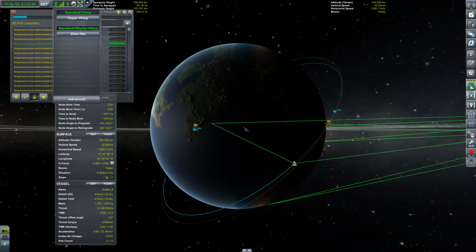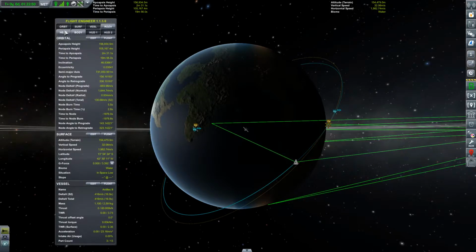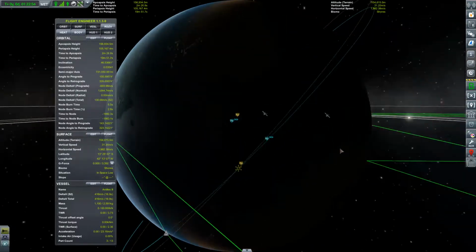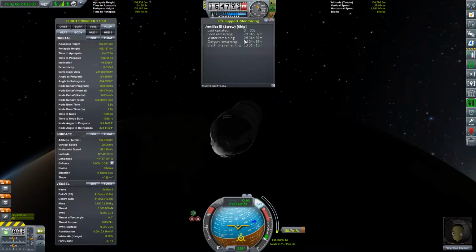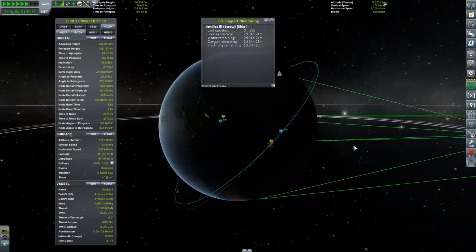Huh, well it would appear that life support is broken. That's a bit odd. It's not showing up. I'm going to have to do some investigation and see why we can't see... Oh, there we go, it's on the map view. Okay, we still got 2 days worth of life support, so we can afford to warp around a bit more.